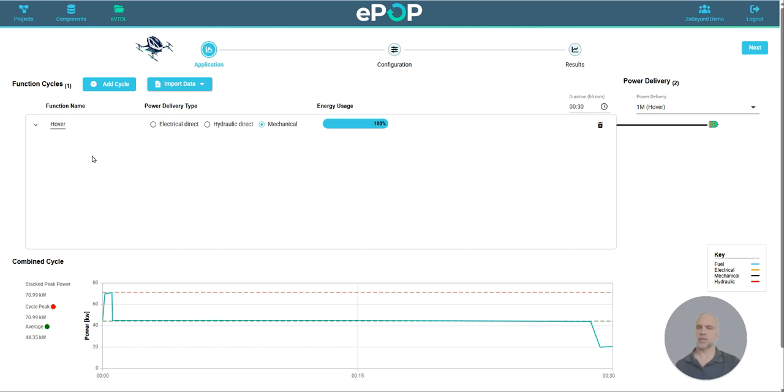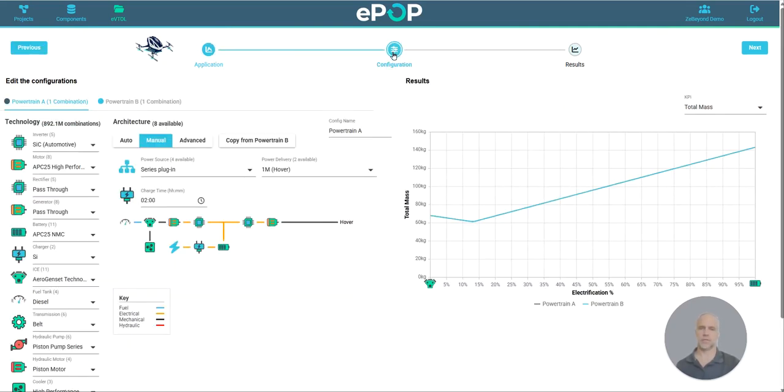The change here is the customer has a battery-only version of this eVTOL that is able to do this power cycle for 15 minutes, and now they want to extend it to 30 minutes. The optimization problem is, what is the best powertrain given this extension of duration? Is it still batteries, or does a combustion engine make sense at this point? So let's move to the configuration.